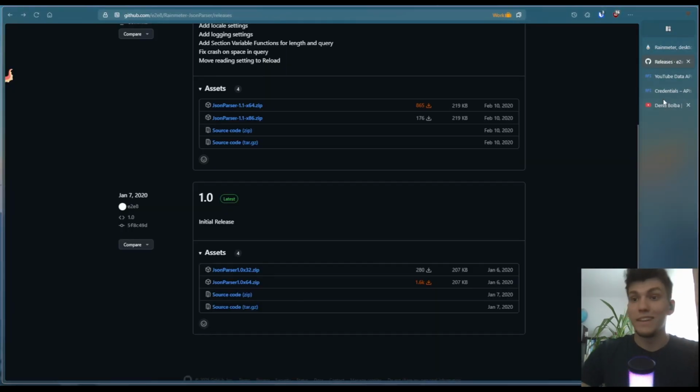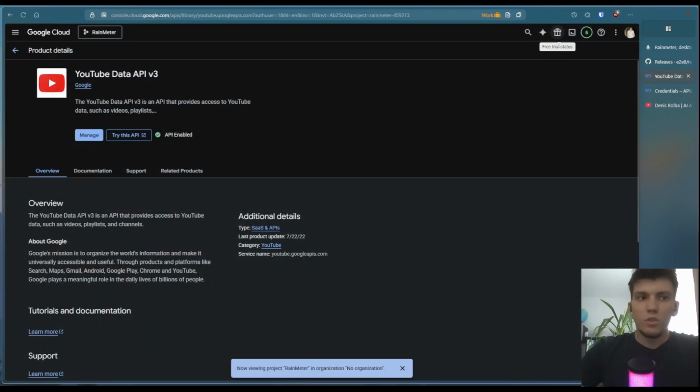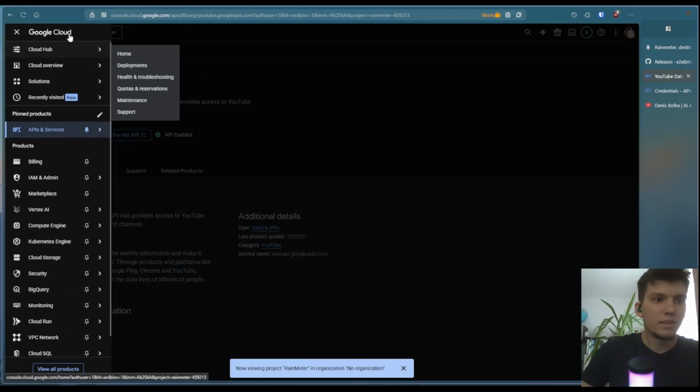Good. The next step. Now, how is the widget working? The widget is working by calling the YouTube API and getting the information from there directly. For you to use the YouTube API, you're gonna need some things. You're gonna need to go on cloud.google.com and log in with your YouTube account. So the email your YouTube account is on, you're gonna need to use that email to log in on Google account. And then go here, press that, and search for API and services.